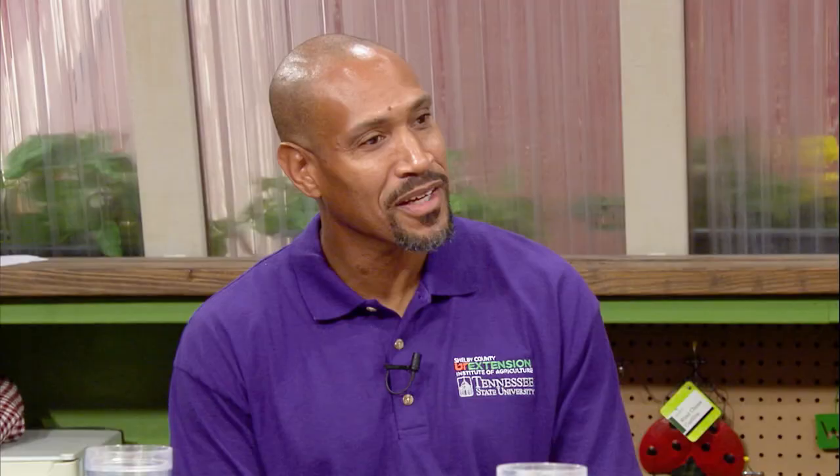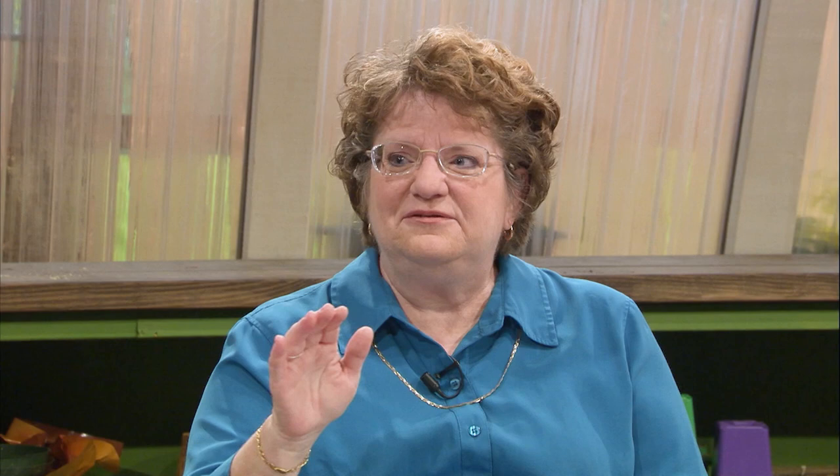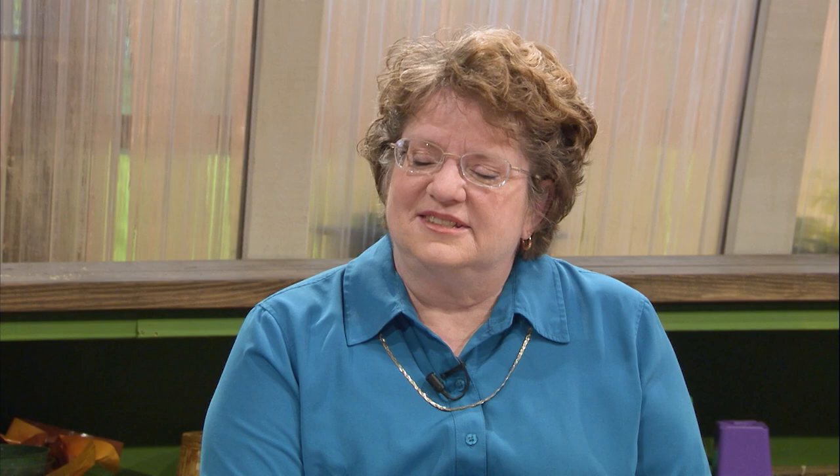We planted some spirea in our Family Plot bed out front. The exciting part of spireas for me are the dwarf spireas — they get about three feet or lower in height. The one we planted out front was Anthony Waterer. It's got a lavender pink bloom on it. They start blooming in May and June and then bloom almost all summer until it gets really hot, then sporadic blooming. These are the summer-type spireas — some are related to the others, but these are the cultivars that have been developed, which has really been exciting.